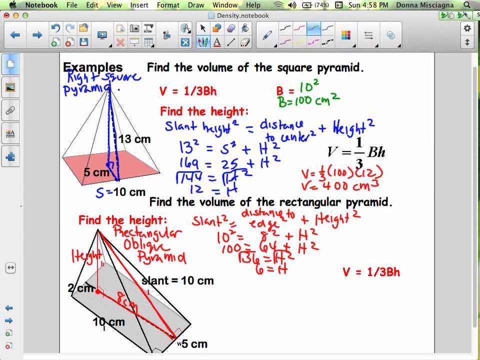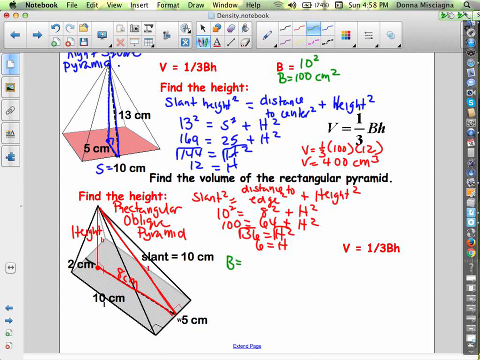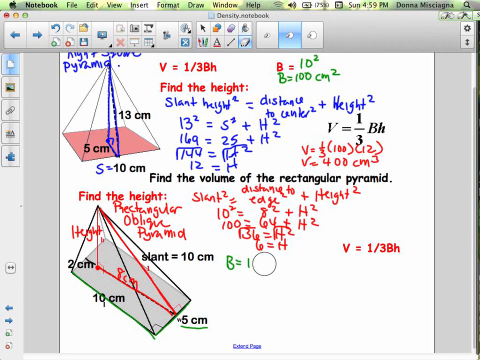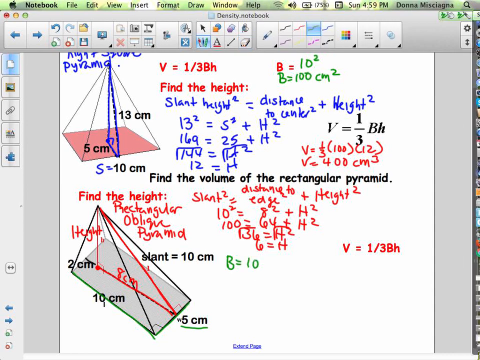Right? So this is a rectangle. The area of the base is going to be the one side times the other. And I don't know if you can see it, but I can see it except on the smartboard. So I think it's just the smartboard that's not quite oriented right. So there's one side, 5 centimeters, and there's the other side. All right? And we know to find the area of a rectangle, we just multiply the two consecutive sides. So the area of the base is 10 times 5. Right, and so the base area is 50 centimeters squared.